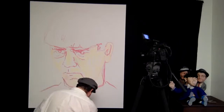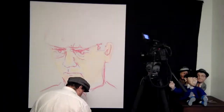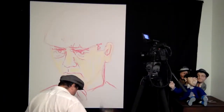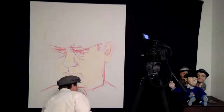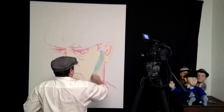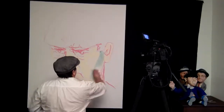All right, so now I'm going to take a paintbrush and I'm going to dip. Can you see me? And I'm going to dip it. Oh, and my paintbrush was dirty, so that's not good. You notice I just dipped it into the oil thinner, and it came out blue. So that could be a potential problem. Yep, I'm not thrilled with that. So that could be an issue. What to do, I'm not really sure.